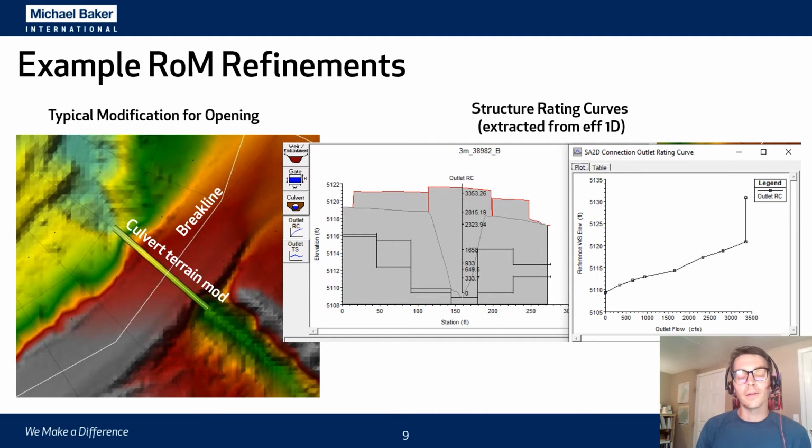On the right, this is what we did actually for Calwood, which I think Kyle will expand on a bit more. We did a limited detail approach rather than just base level. We did this by extracting structures from the effective 1D models, and rather than building them in as individual structures, which increases computational time and just takes more time to integrate, we integrated them in as rating curves that were basically taken straight out of the 1D models.